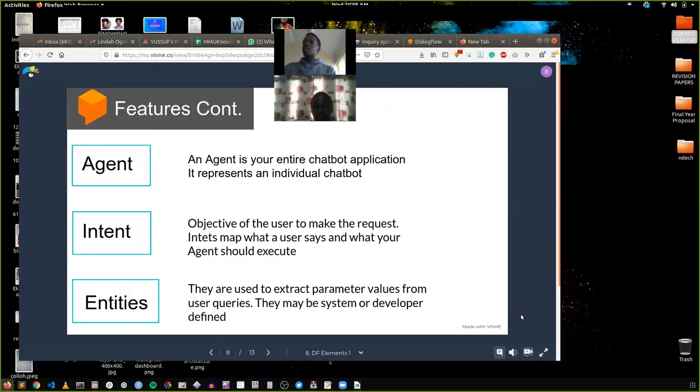Intents contain entities. An entity is a key phrase or word. Let's say, for example, Multimedia University. If a statement contains Multimedia University and it's asking something about the future of Multimedia University, it is going to pick out the words Multimedia University and future. So future and Multimedia University are going to be the entities. The response is going to be centered around the future of Multimedia University, and it's going to generate a response based on the training of the knowledge base that it has been fed.